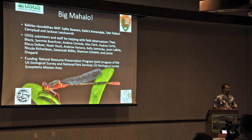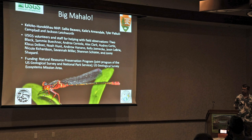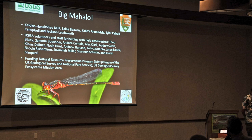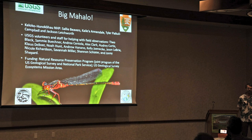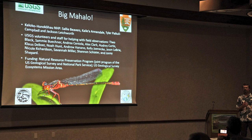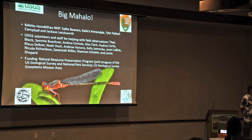Mahalo. During Q&A, a question was raised about whether little fire ants might be a greater threat than yellow crazy ants. The response was that both would be bad. Little fire ants are established in the north part of the park where there are currently no damselflies, but the park has concerns about them spreading. It's hard to say which is worse — yellow crazy ants are known to be bad, but little fire ants would likely be problematic too.